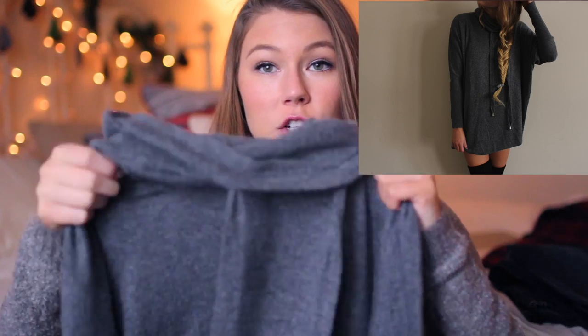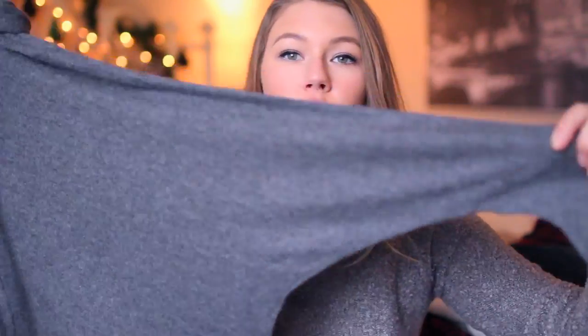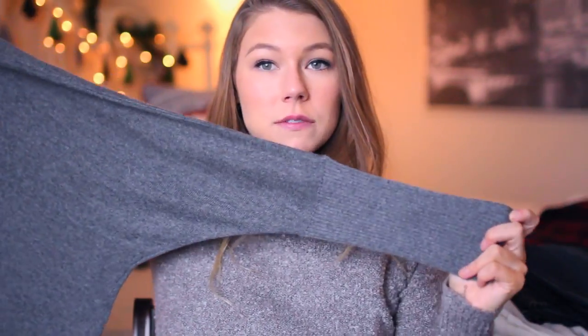Then the next thing from Windsor is this gray sweatshirt kind of thing. Oh my gosh, this is gonna be so hard to explain, but you'll see from the picture. First of all, it's a turtleneck, and then it has these two strings that you can pull to make the turtleneck tighter if you wanted to. It kind of looks like a hoodie, but it's super long. Like you could wear this as a dress, and it's super baggy, but it gets tighter on the ends of the sleeves, and then it goes out in like that wing, you know? So it's super baggy, so soft, and this color gray is so flattering.